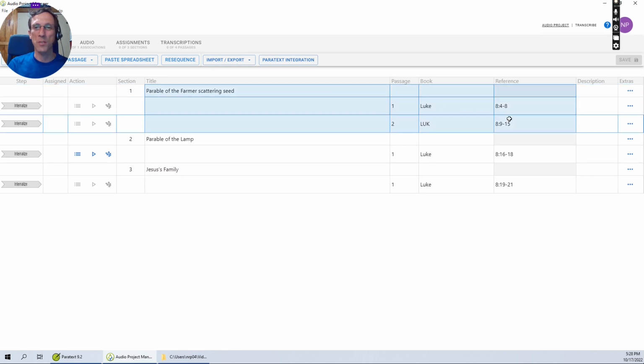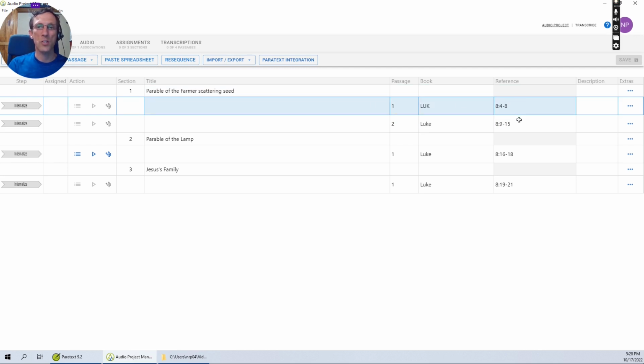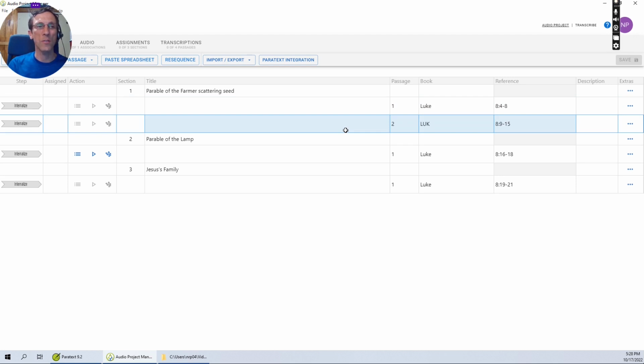I put this up here as an example of that. The parable of the farmer scattering seed would be a little bit on the long side to do all in one go, and so I've done the story itself as the first passage, and then Jesus' explanation of the story to his disciples as the second passage.